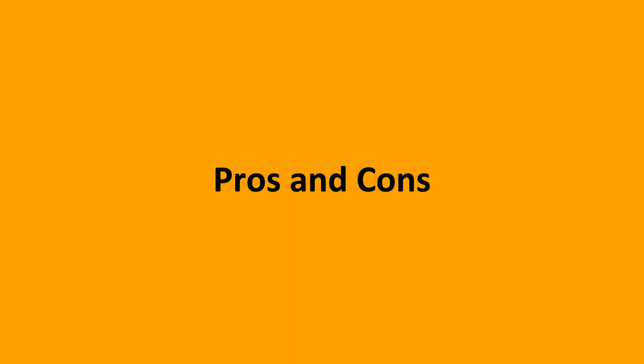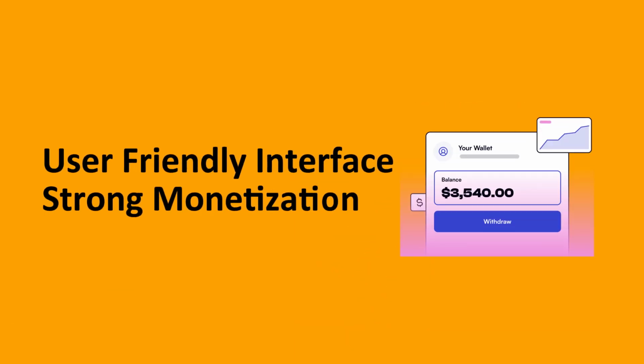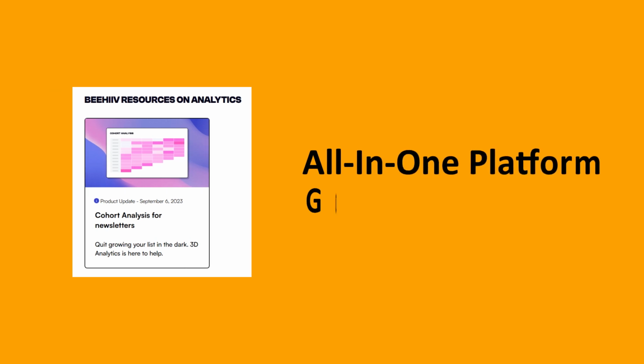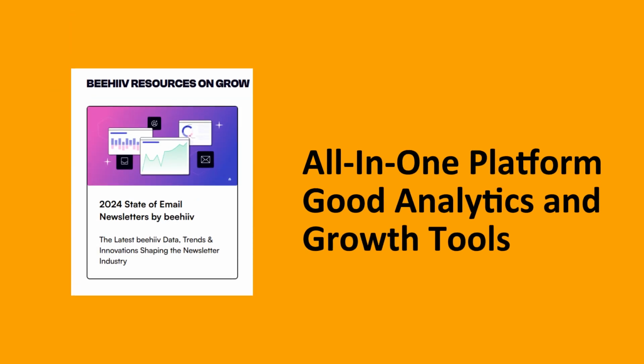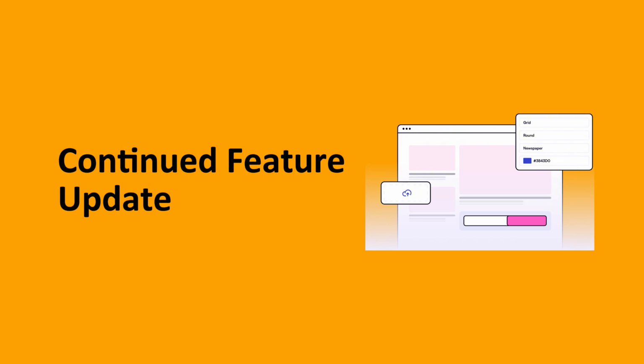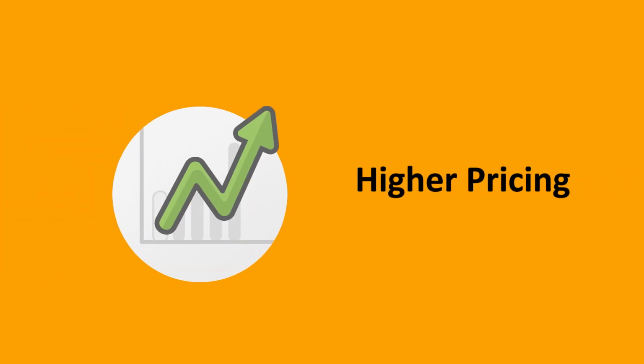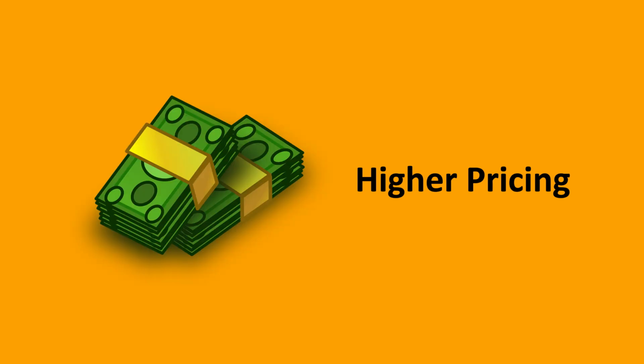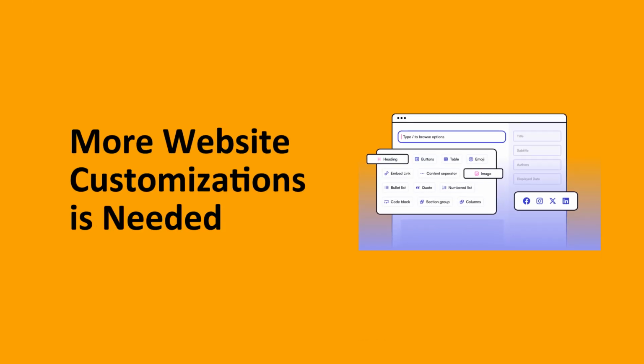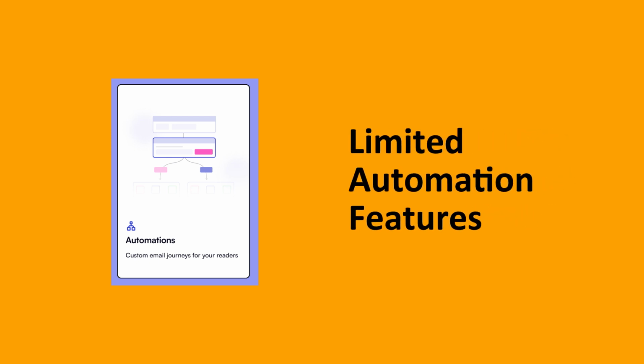Starting with the pros, we have a user-friendly interface, strong monetization features, all-in-one platform, good analytics and growth tools, and continual feature updates. On the flip side, with the cons, the pricing can be a bit higher compared to some competitors, especially for larger subscriber lists. While improving, some users desire more website and landing page customizations. And while automation is present, more advanced users may find it limited.